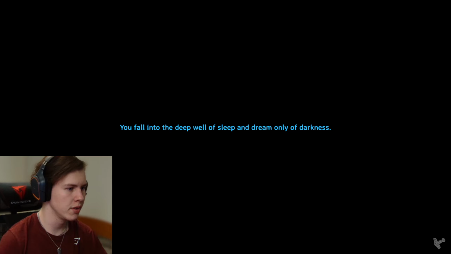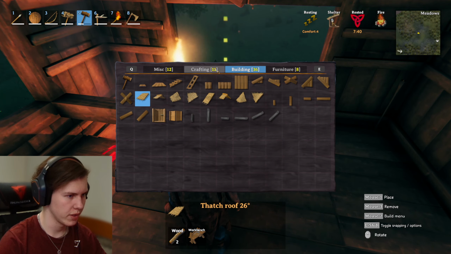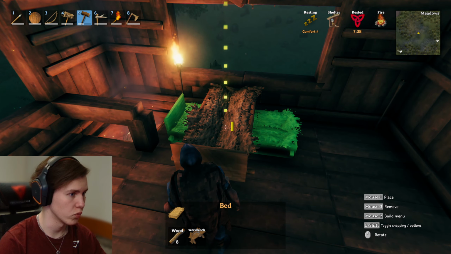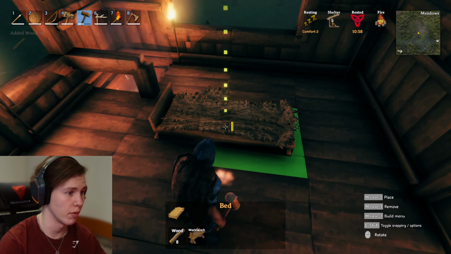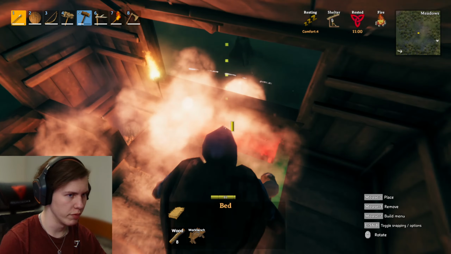You fall into the deep well of sleep and dream only of darkness. Oh, well, that's not really comforting. Also, having the bed right next to the window is really bad for us. We are getting comfort level 1 rest from our home from here. So I will move it a little bit.